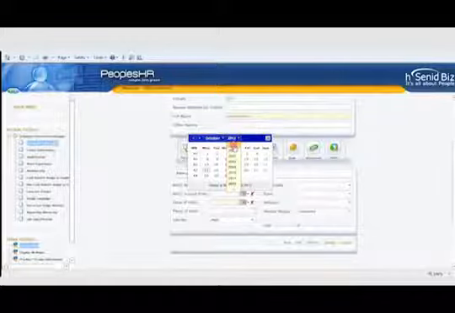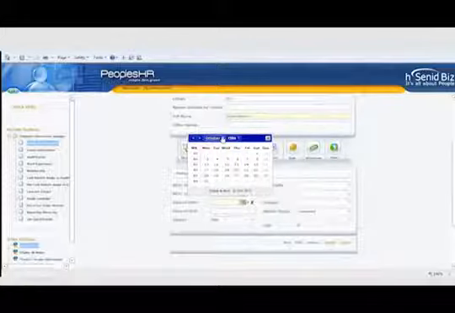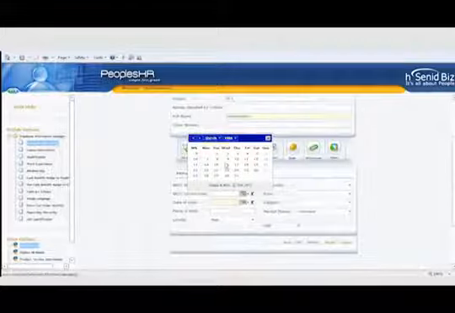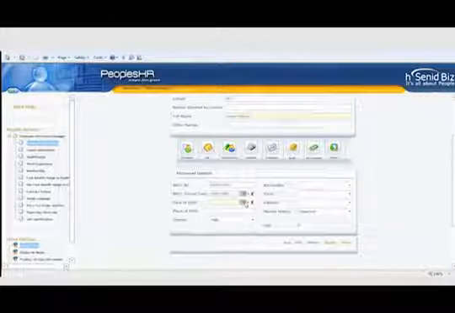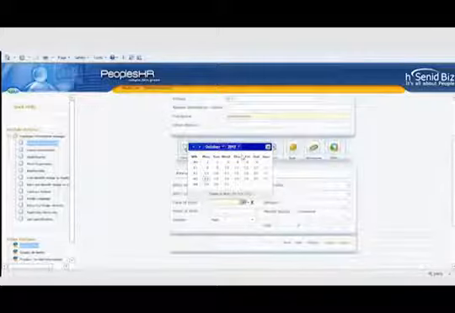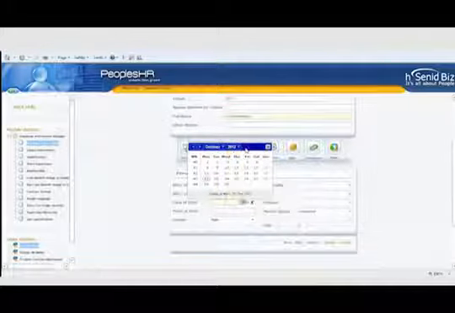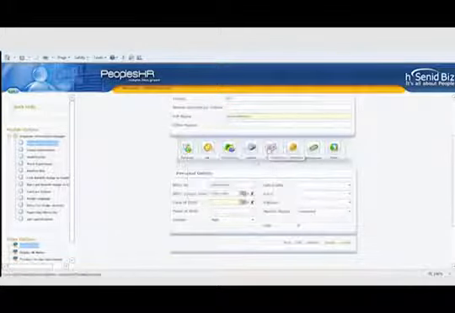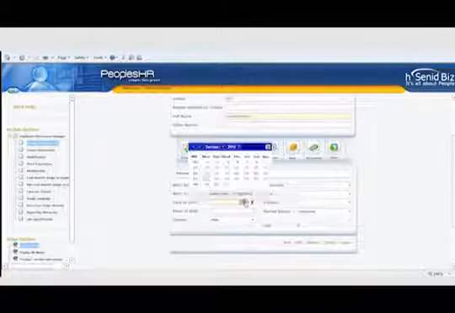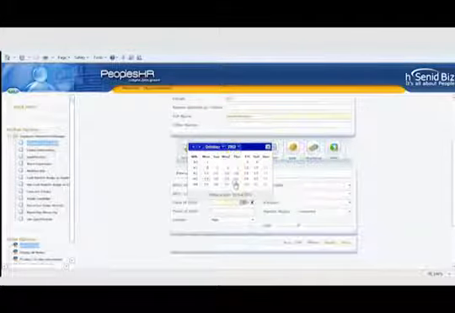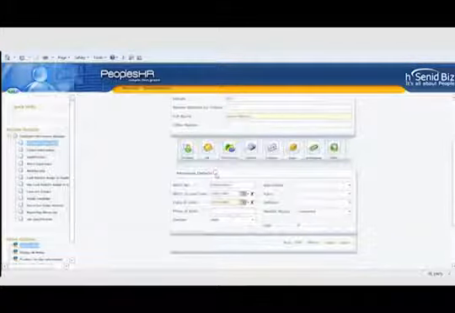Then the NRIC issue date, date of birth, and place of birth.